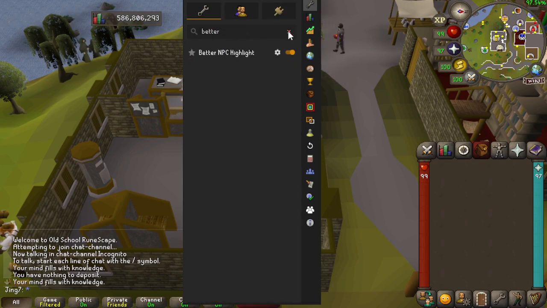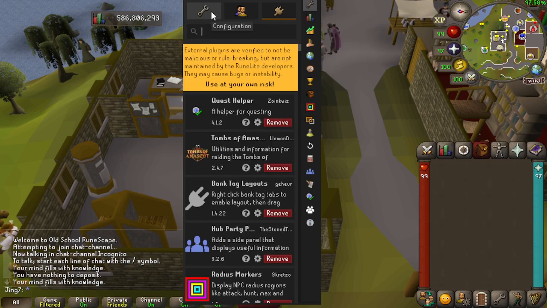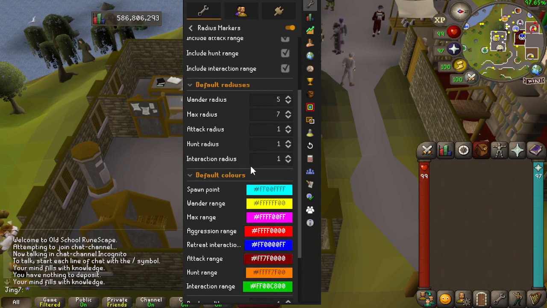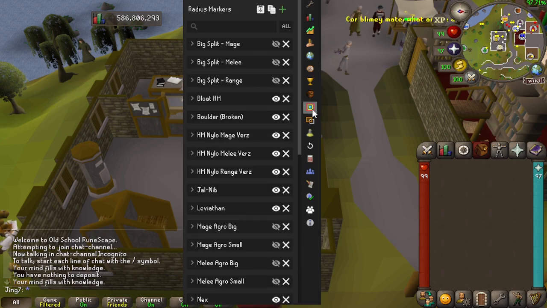Other than that, you're going to want to get radius markers in the plugin hub. So radius markers by Scritzo, get that one. And then in your radius marker settings, make sure that it's on. And then in here, you're going to want it to, under marker features, include attack range, include hunt range, include interaction range. And then once you have those on, these are the other settings that I have if you wanted to look at them. I don't believe that I changed anything else, but if I did, then you could see it there. But then anyways, you go over to your sidebar and should be like under your loot tracker. Now you have this radius marker thing. So you click on that.